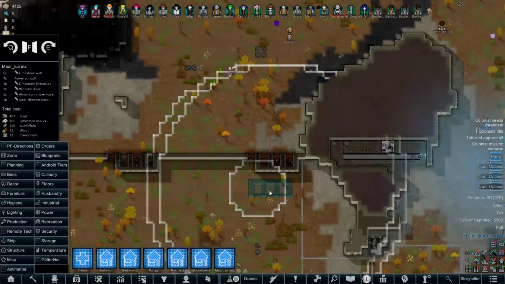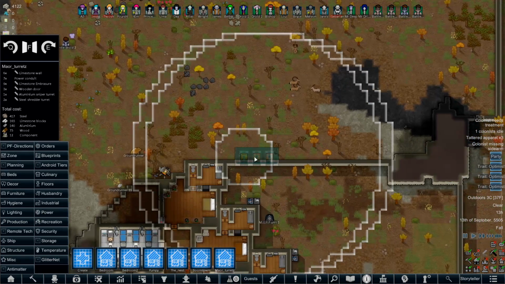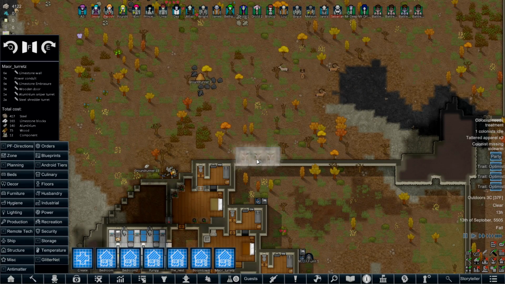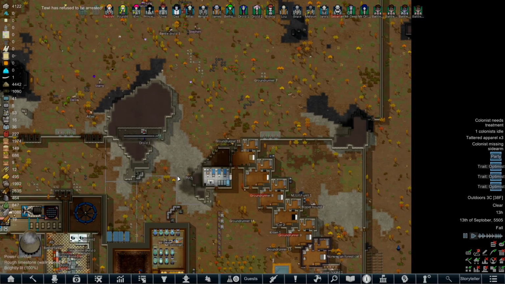Two's probably a little over the top, but that's okay. And then one here. And then I think a couple along here might be a good idea as well. So just this little sort of pillbox idea like this, and that should help to protect this northerly flank, I feel.